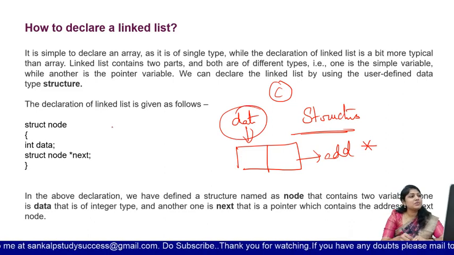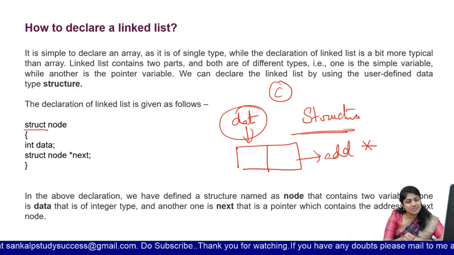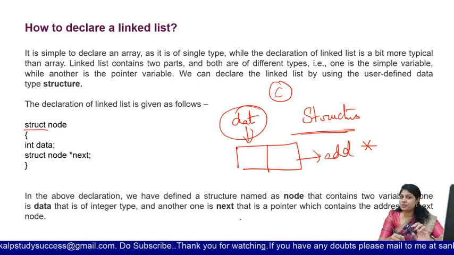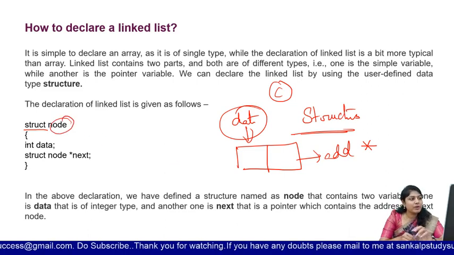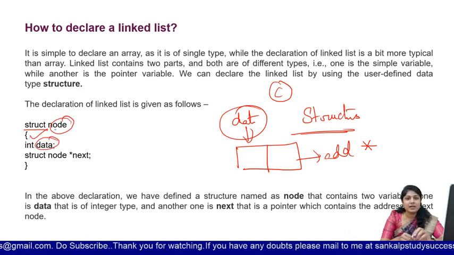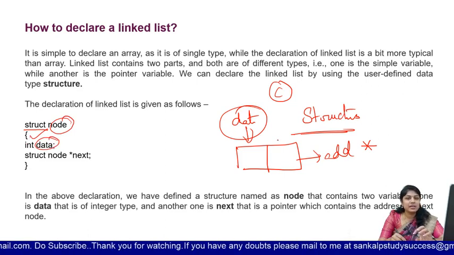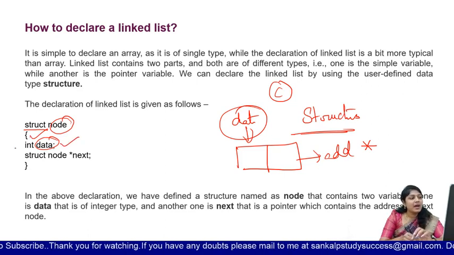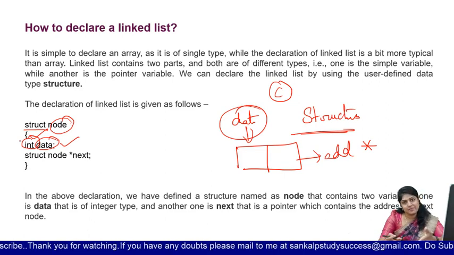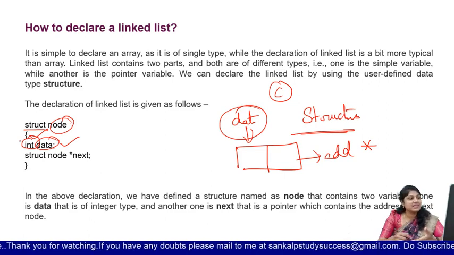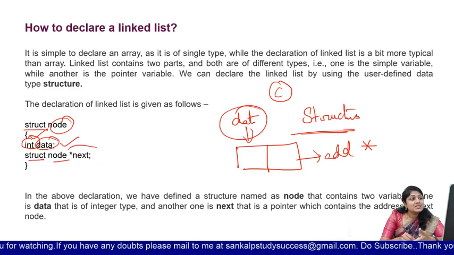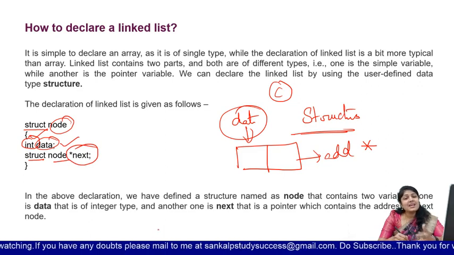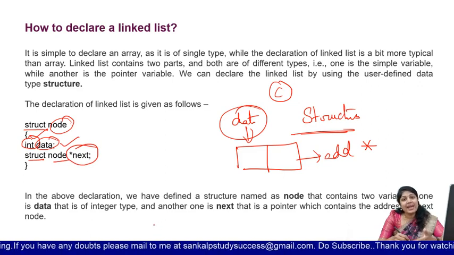To create this, first I'll use the struct keyword which is used to create the structure, and this is my structure name, what? Struct node and open brackets and data. Okay, it doesn't mean that every time it should be data, you can give any variable name. It is a variable name, and of what type you want to insert the data, that is the integer type. And the next one, struct node star next. Star next is nothing but what? Pointer. Okay? Address, right?